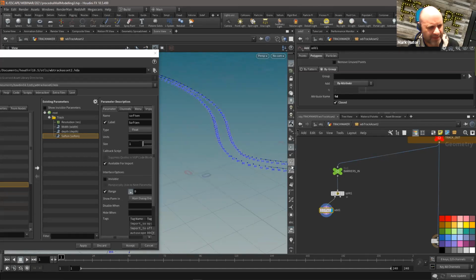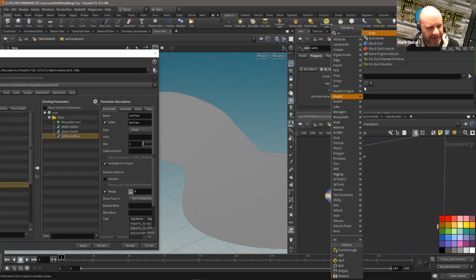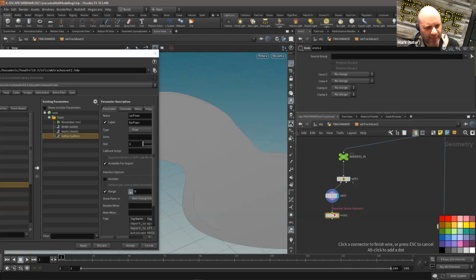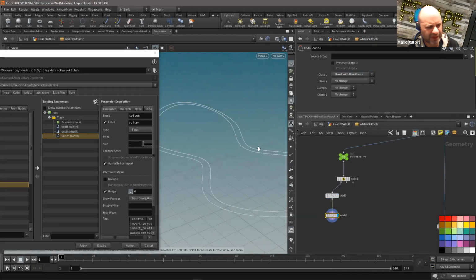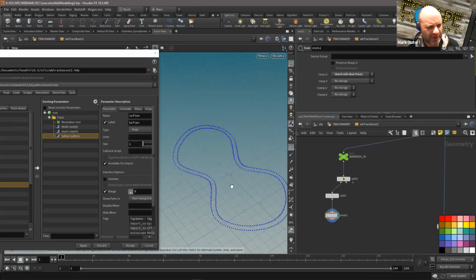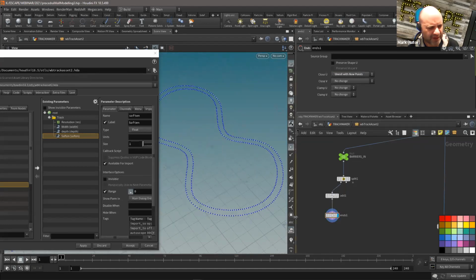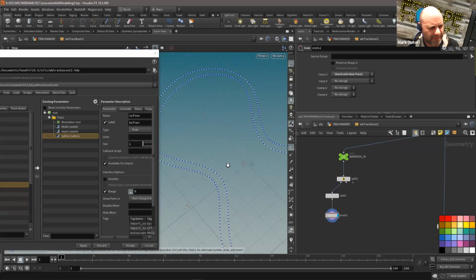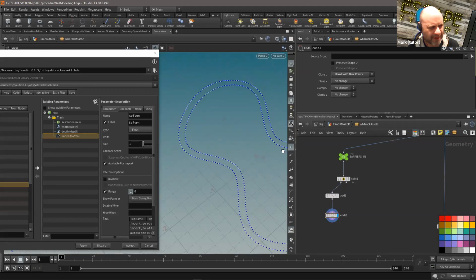So they follow around. So what we don't want to do, we don't want this closed, so we can use an ends node to actually open it up into just the two curves that we want. So we can set this to unroll with new points, and you'll see now that we've got our two curves running around our geometry there, which is exactly what we want.